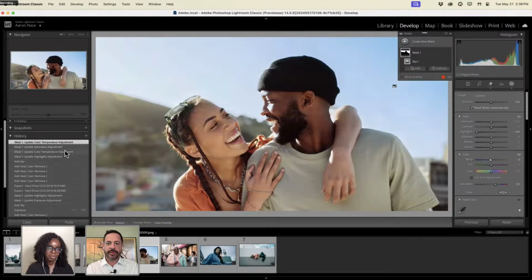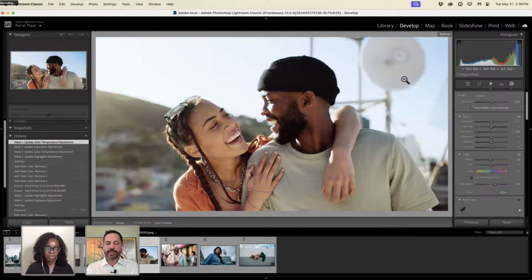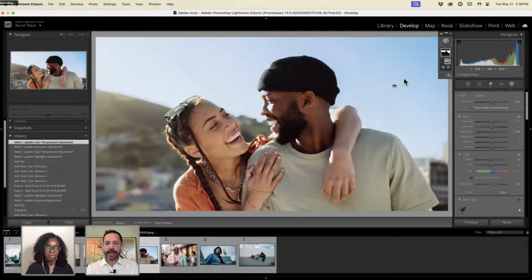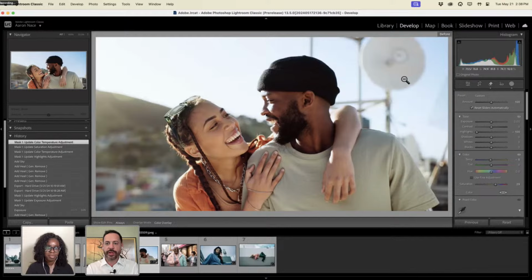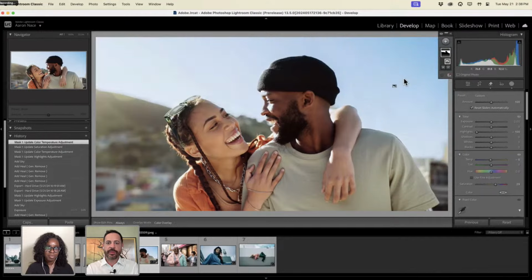So you can see here, let's just go back in time a little bit. There we go. So before I did any adjustments, the sky looked pretty good, but I'm still able to bring in and make that sky much brighter and much more noticeable. I'll just hit that slash key. So here's the before and the after with everything. So we removed all those objects, and after we did the removal, we still went in and made the sky a little bit more blue, which is kind of nice.